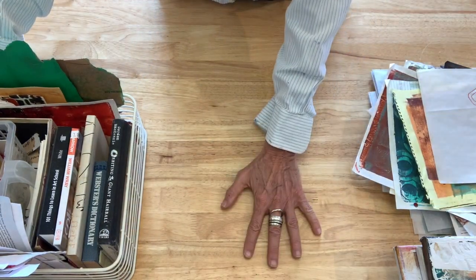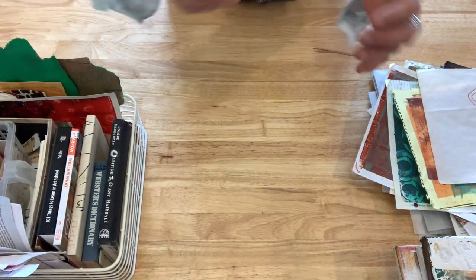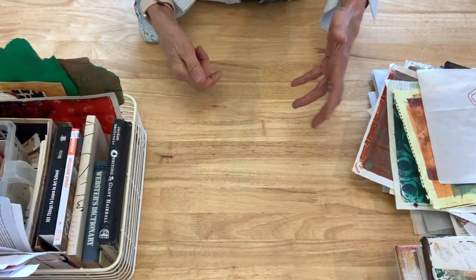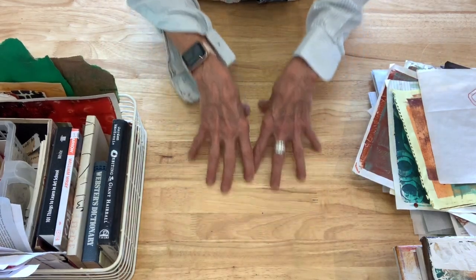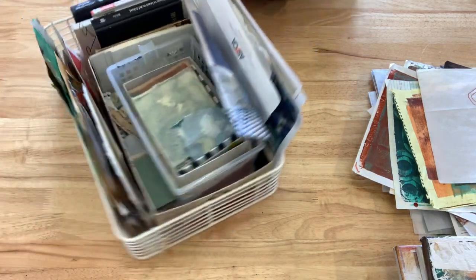And just so you know, in my home studio, I have three bins with 10 drawers each. So that's 30 drawers that I have papers separated by color. But to be honest, this is all I need.